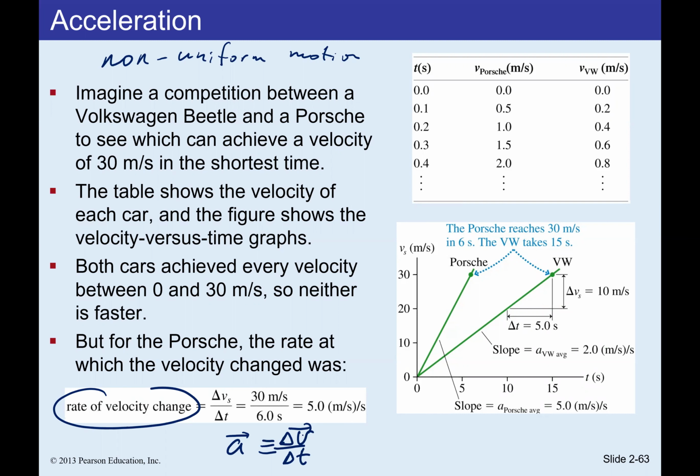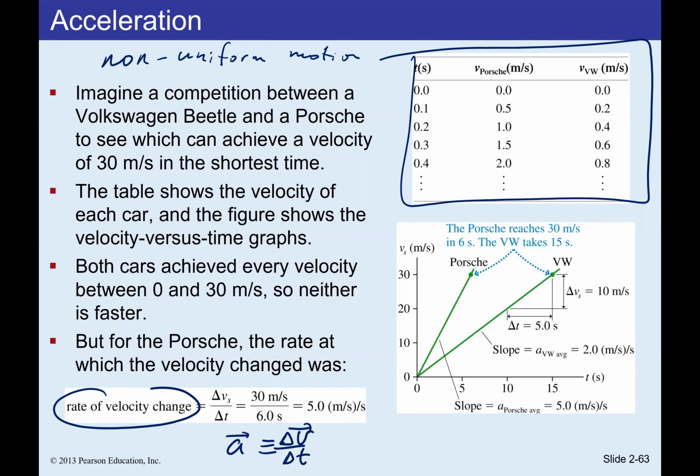All right, so this just gives you an example where you have two cars, a Volkswagen Beetle and a Porsche. And let's say you find the velocity of each one as a function of time, and you have the data set over here. And we plot that. One thing we will see here is that the line for the Porsche will have a much steeper slope than the graph for the Volkswagen. That's because it tells you that the Porsche has a higher rate of velocity change than the Volkswagen.